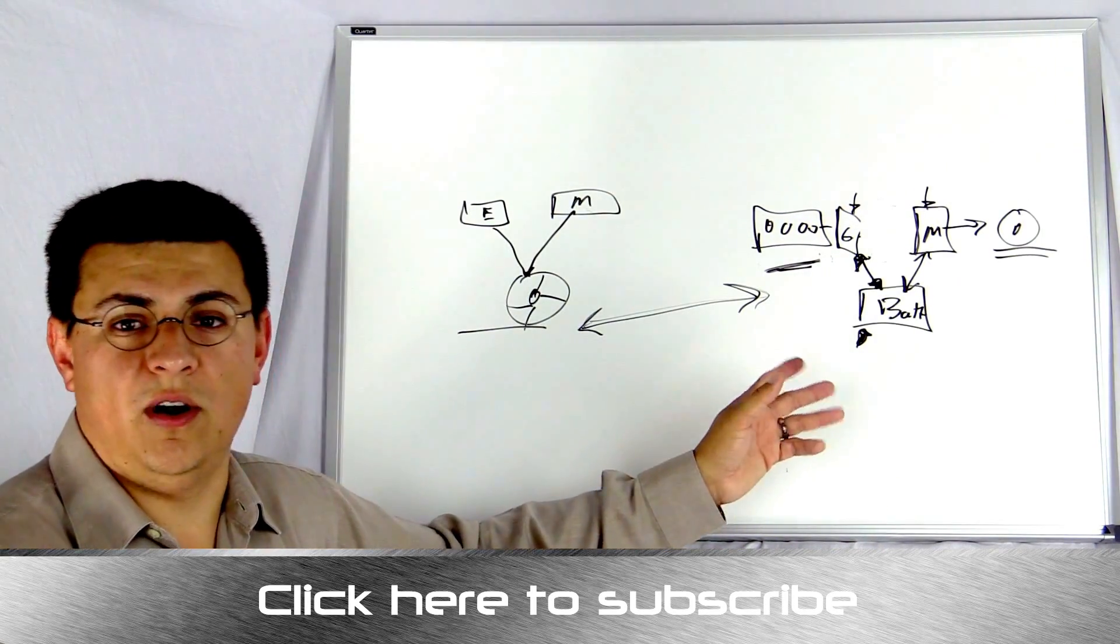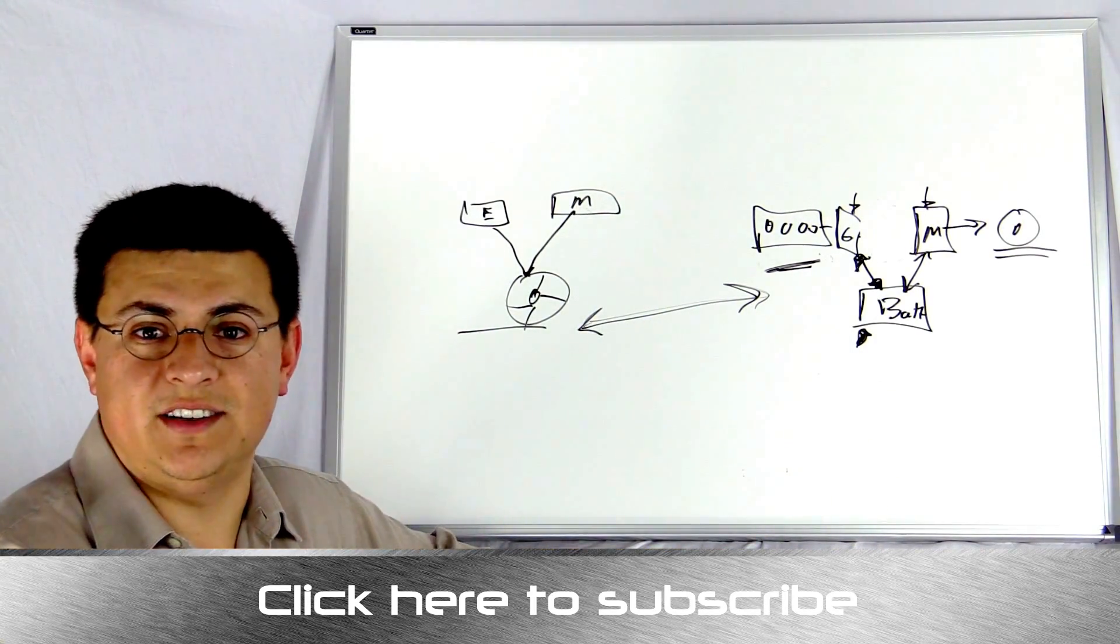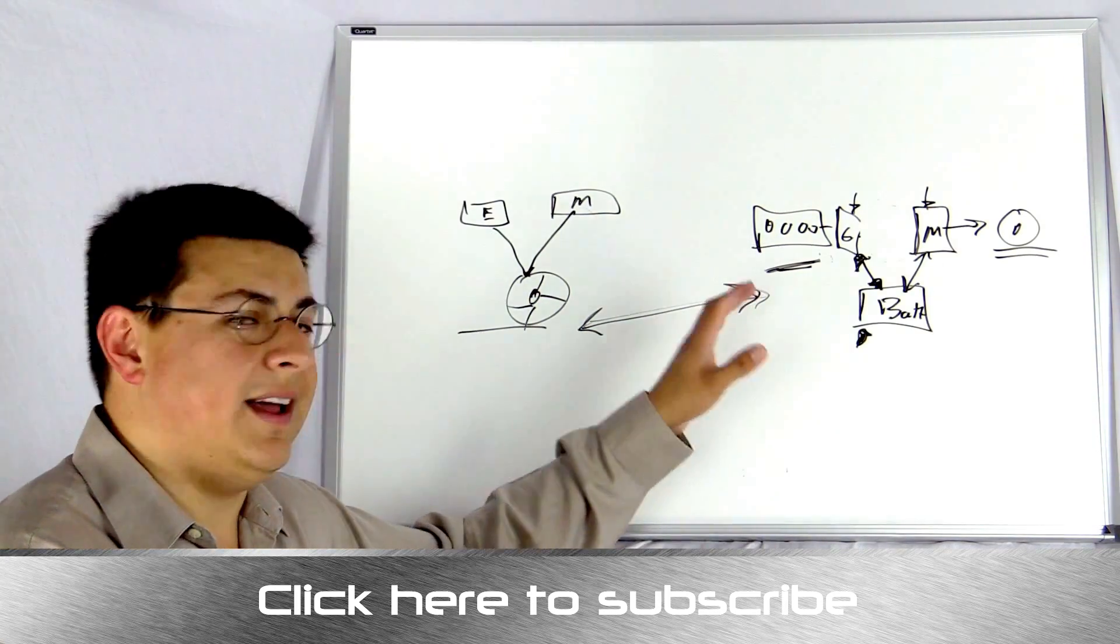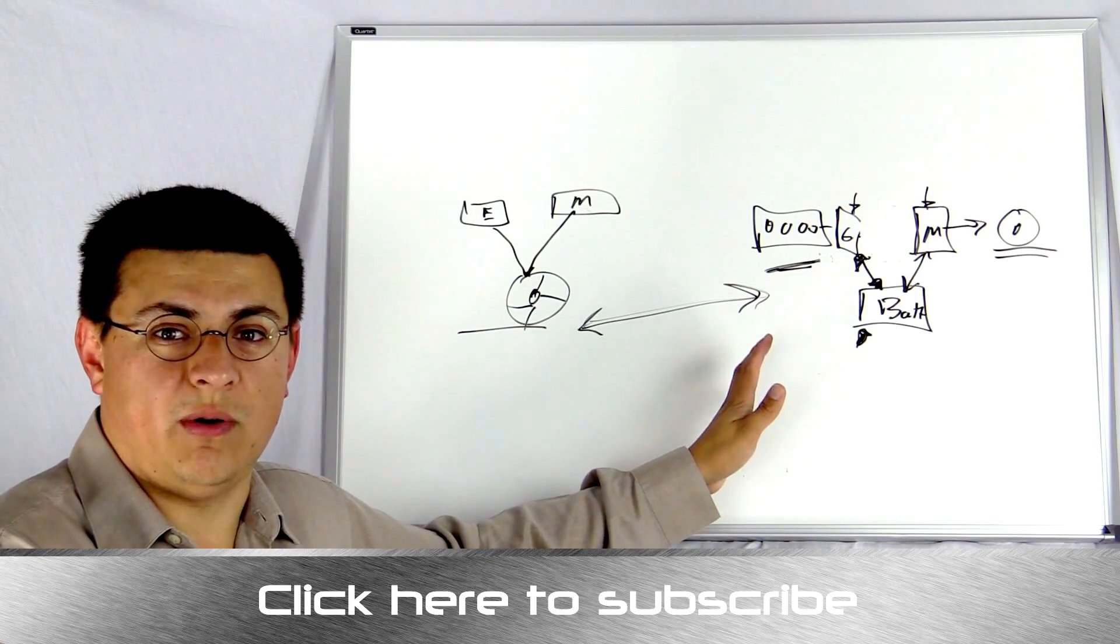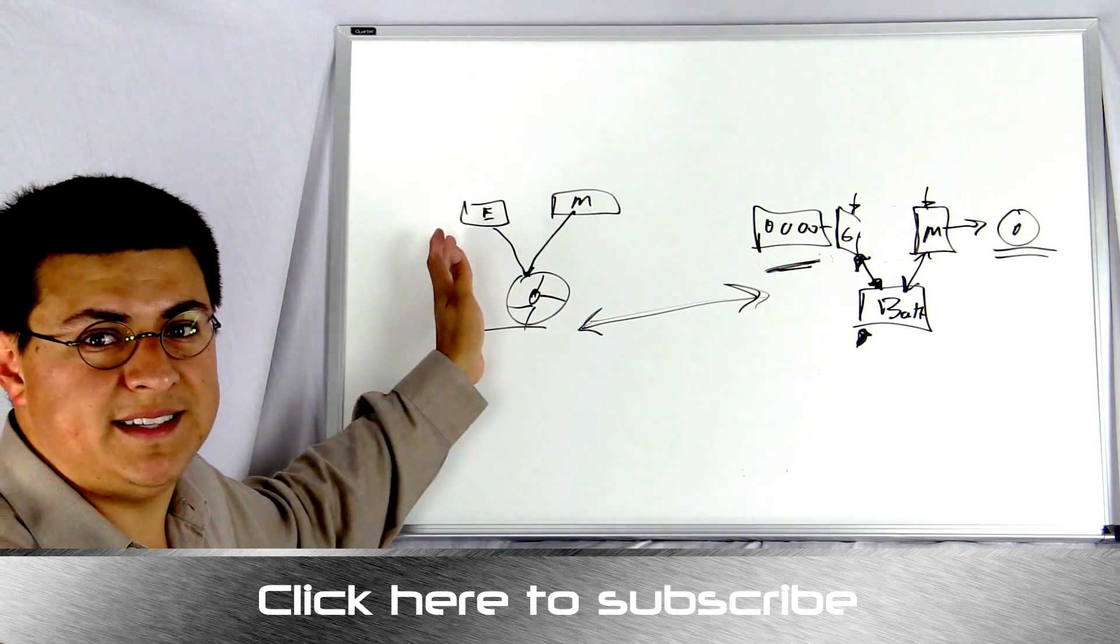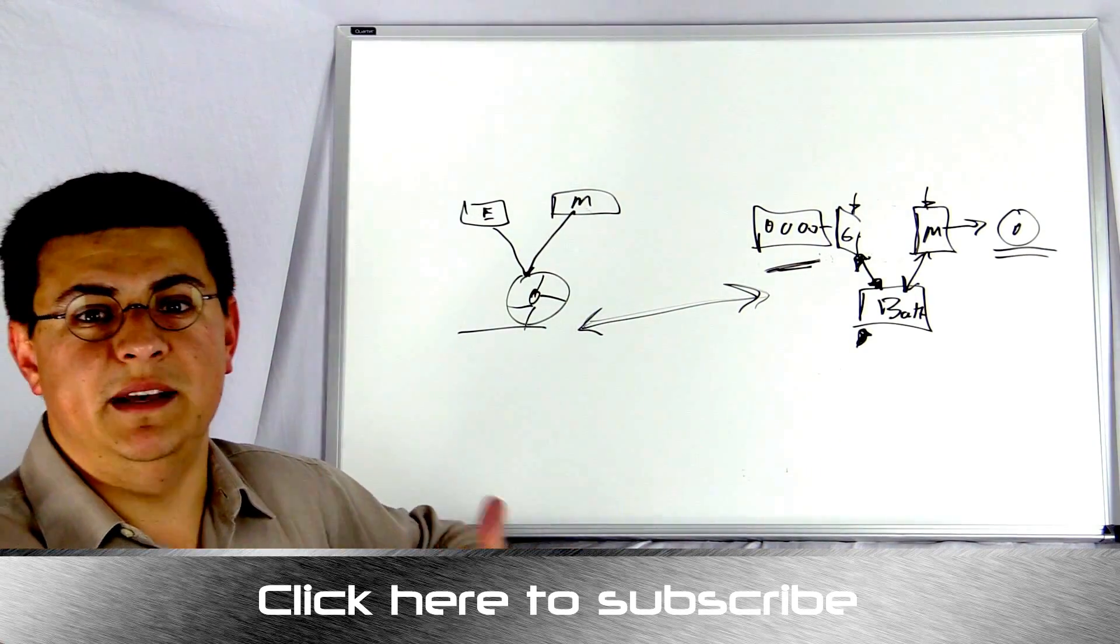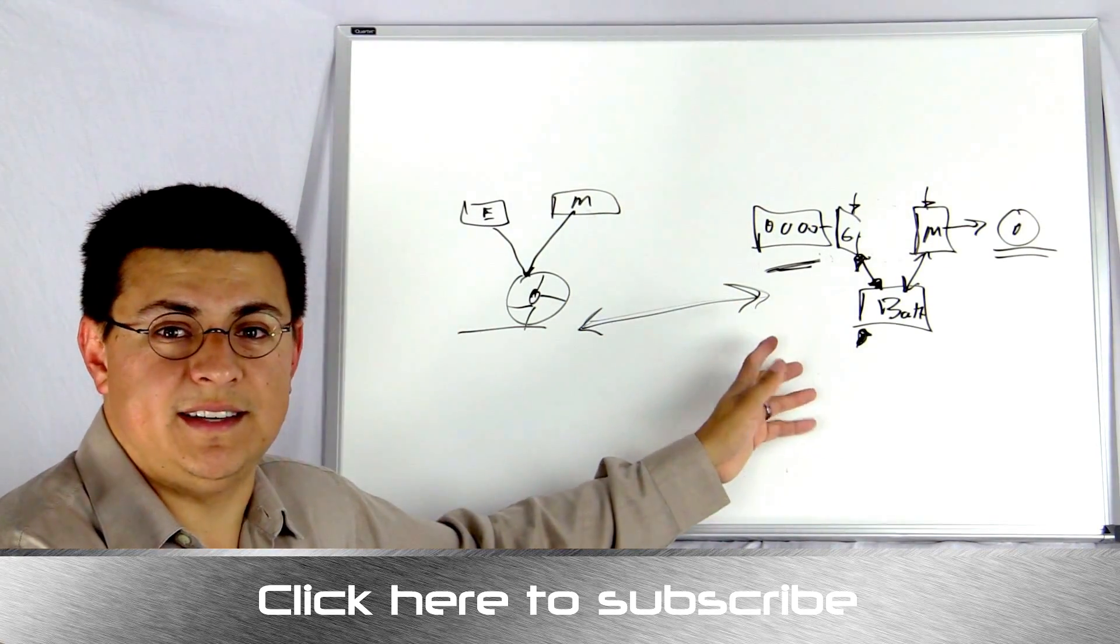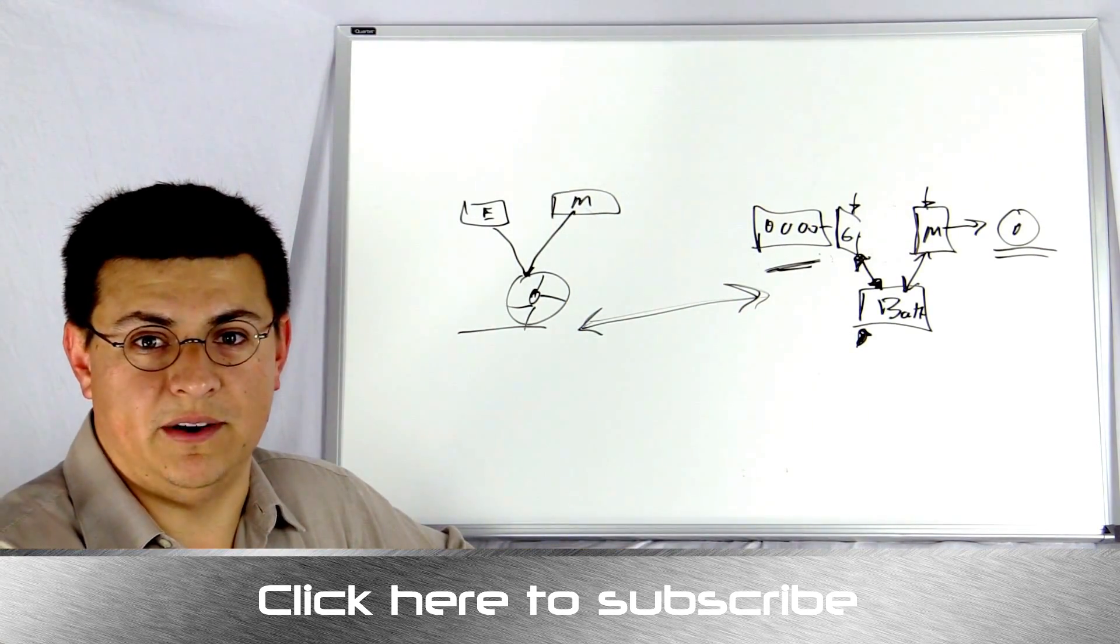Personally, I don't find anything wrong with the way the Accord hybrid system works. I think it's a decent trade-off for the kind of fuel economy that you can really get out of that hybrid system. Now, a lot of people don't seem to understand how the Accord hybrid system works. They think it runs basically like a Prius, and therefore they're mystified when it acts differently than a Prius. Personally, I think understanding the system is really the key to knowing the system better and liking the system better.